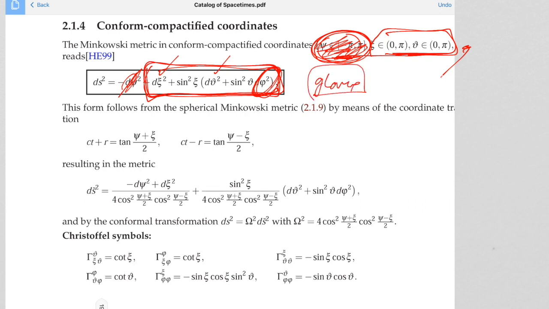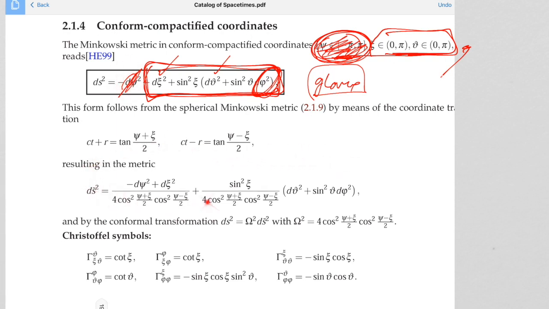So ultimately what we learned is that in Minkowski space, when we did that whole analysis, the spatial part of Minkowski space in compactified coordinates is conformal to the Lorentzian glome. And that's kind of why I chose this example, because I want to go through this catalog with some thoroughness. I want you to understand what this is. This is the three-sphere, or the glome, and that part is a time coordinate that's tacked on.